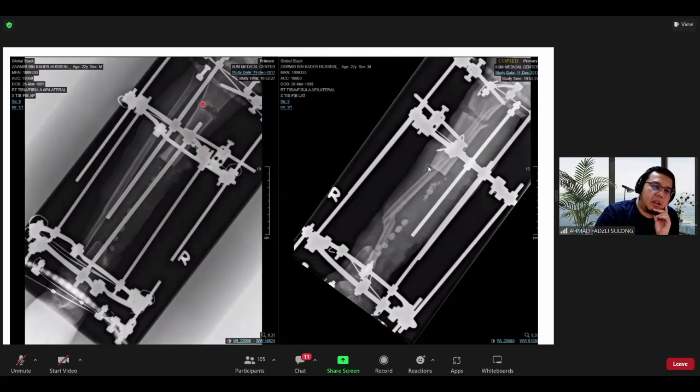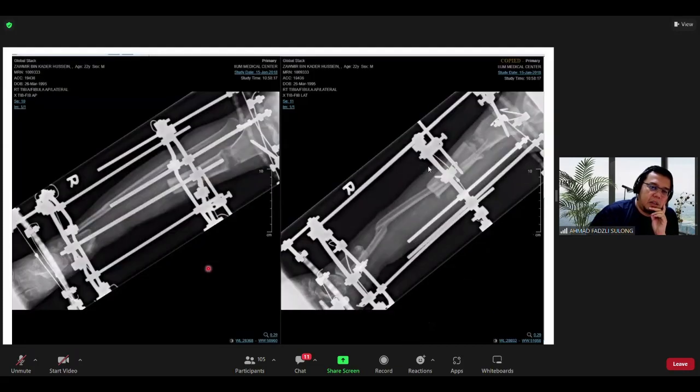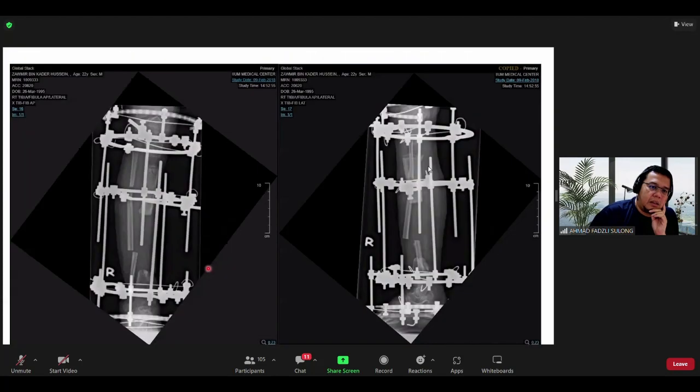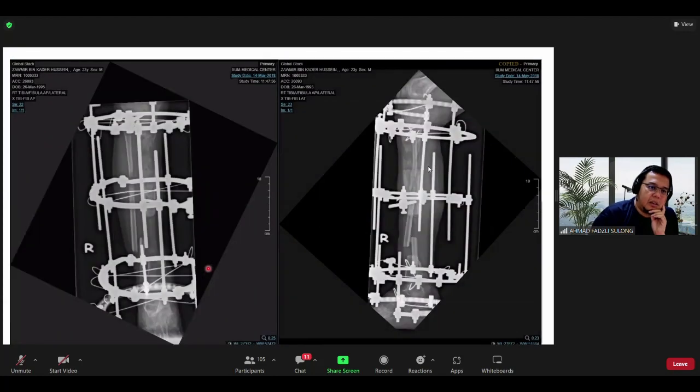So what we did is we cut here first. This is your osteotomy site. We purposely fractured here, and then we transport this piece slowly distally. This is the initial transport. Then we transport a bit more, and this is the longest that we achieved at this moment of time. This is the new callus at the corticotomy site which we stretched, what we call the regenerative site. This is the gap that is left, around 6 to 7 centimeters more needed.